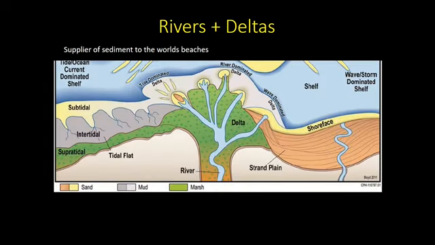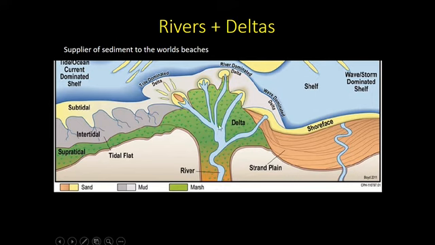Okay, so first and foremost, before we get into beaches and things, the largest supplier of clastic sediment to the oceans is rivers. Now the waves certainly will attack the coastline and erode rocks that are just sitting there on the coast. But the biggest supplier of loose clastic sediments is actually rivers. And so this is just a top-down picture showing a river coming out to the coastline. Once it reaches the coast, it drops all of its sediment load.